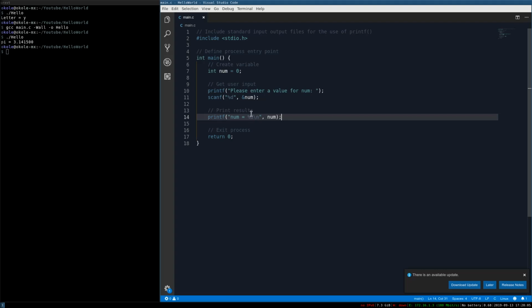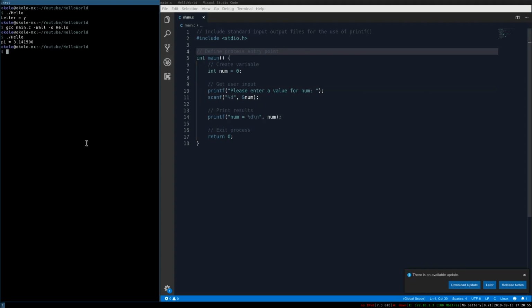Perfect. All right, so I'm going to explain scanf again real quick to make sure that's really ingrained in your brain, that for scanf to write to num, it needs to know the address of it. Imagine if you're going to your friend's house and you only know the neighborhood that he's in, but you don't know what his actual address is. You wouldn't be able to find his house very easily. But if we give the address of that house to said person or variable, then they can go right to that address. So that's what you can think about with scanf: we give the address to scanf so it knows where to write the inputted data.